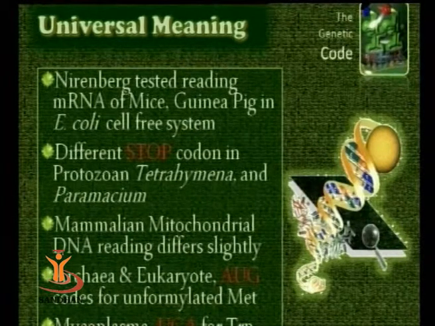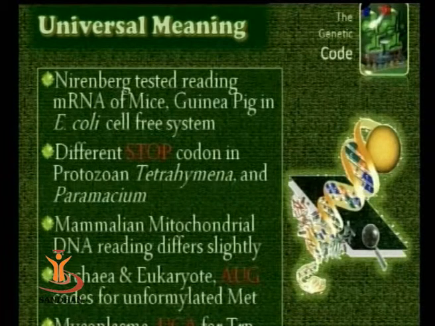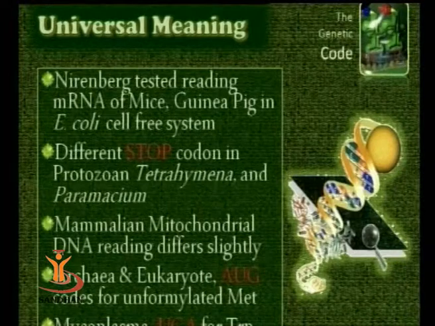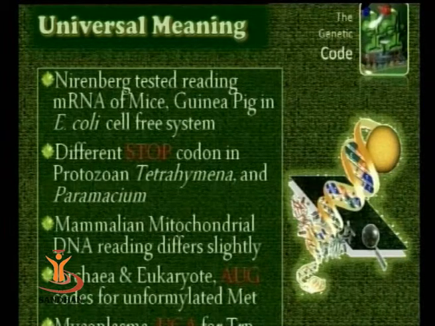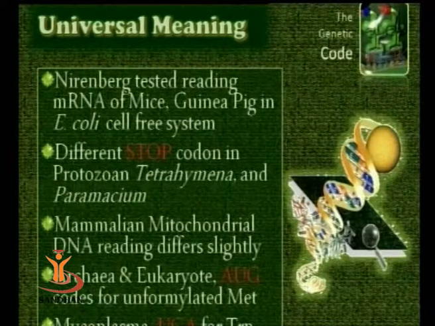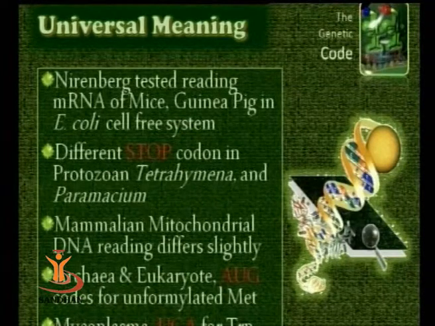coli, anywhere you check and you find the same start signals, same stop signals, the exception being the mitochondrial DNA. The plants have chloroplast as well, and in the chloroplast of certain plants, once again, the start signal is GUG in place of AUG, but all plants don't have this kind of sliding away from the basic rule. Most plant chloroplasts have only AUG as the start codon.